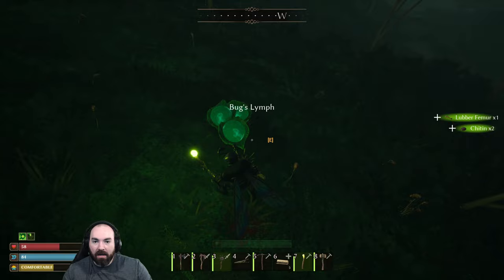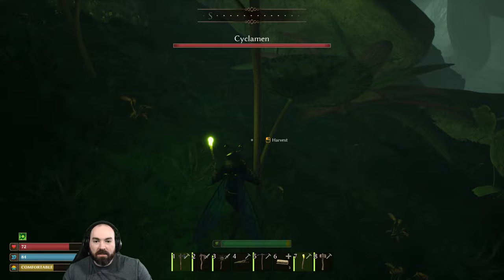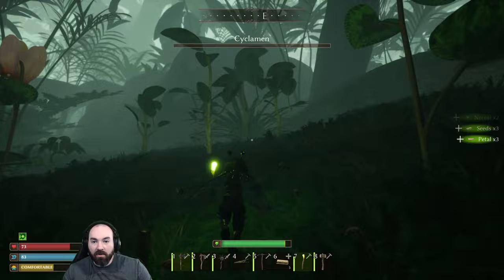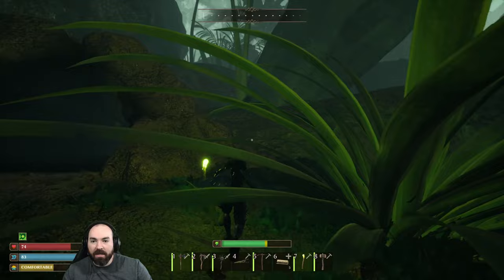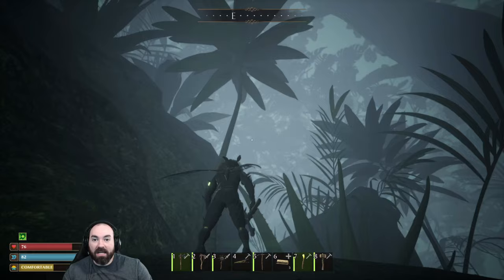Give me chitin, and I'll take your lubber leg just in case we could do something cool with that. Flint hatchet. I think I was trying to harvest it with my chitin hatchet. Nectar and seeds. Let's do one more just in case something didn't drop. Nectar and seeds. Okay, poop. Nothing new. Let me check my compendium just in case, because maybe I know how to make the spike pickaxe. Ooh, is that aloe vera? I think it is aloe vera, but it's not something we interact with.